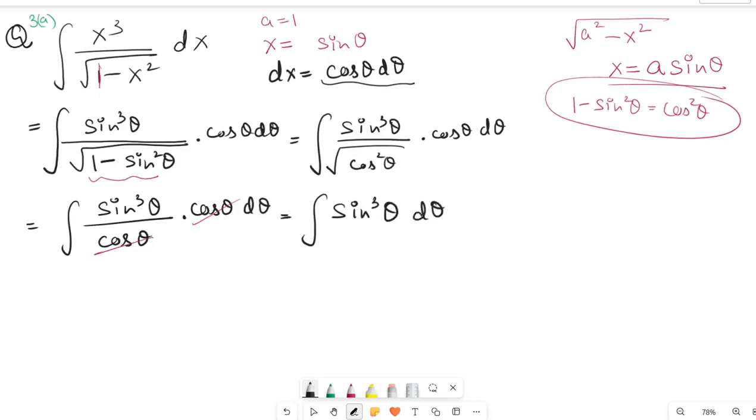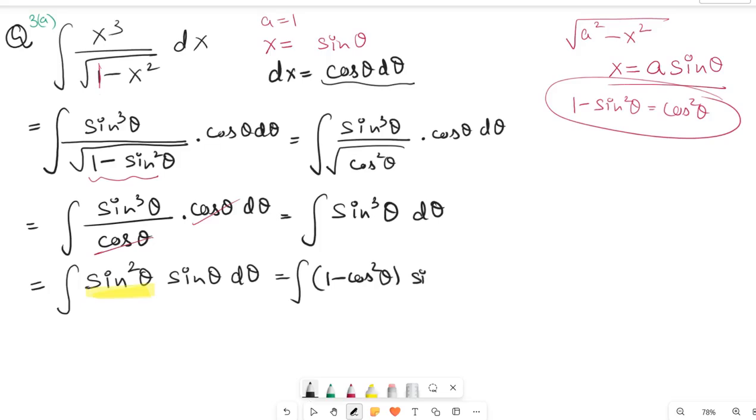This becomes like a trigonometric integral with odd power of sine. So this goes back into 7.2. So if we had odd powers of sine, we peel one sine theta and put it with d theta. And we change the remaining sine squares to cosine square using this formula. And we use the u substitution. So what do we put u as? Cosine theta.